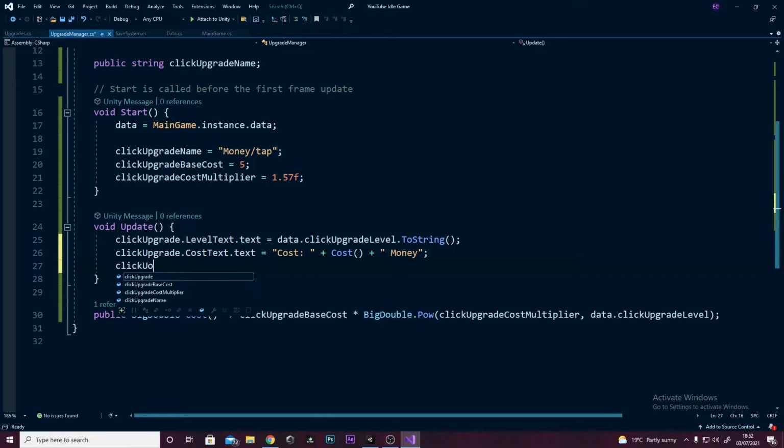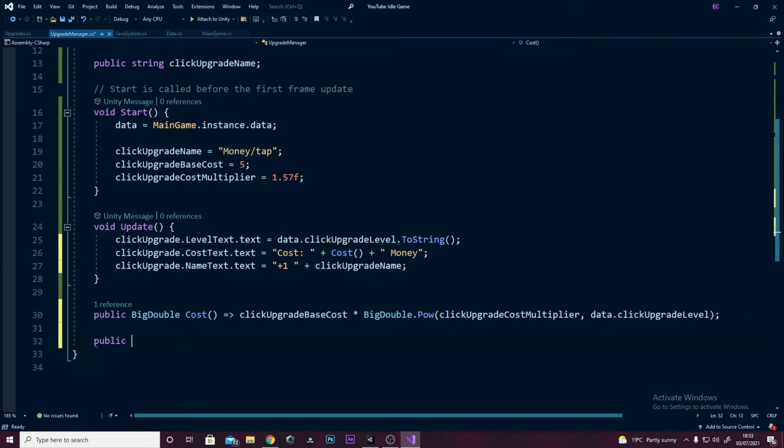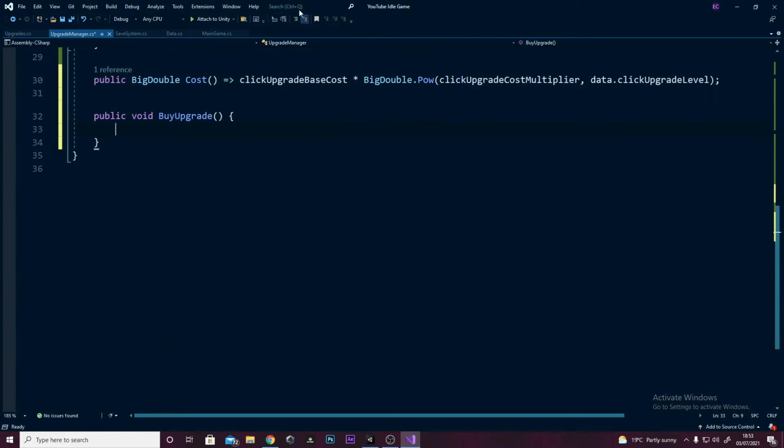Now let's do click upgrade dot name text dot text. This is going to be equal to plus the click upgrade name. Public void, because we're not going to return anything, buy upgrade. For now we're not going to have any arguments or parameters.